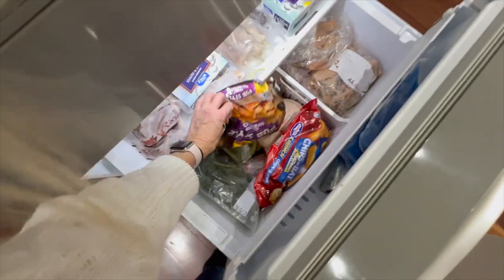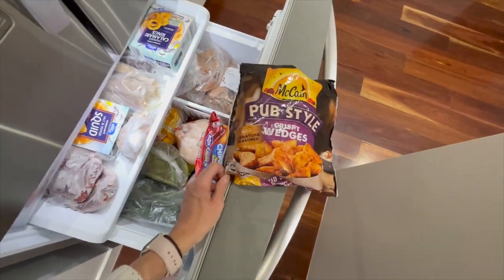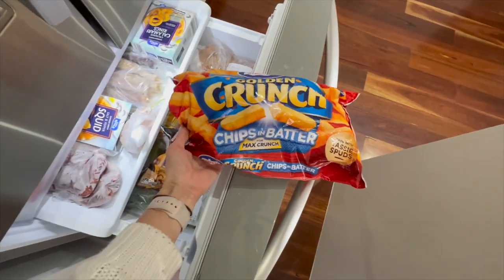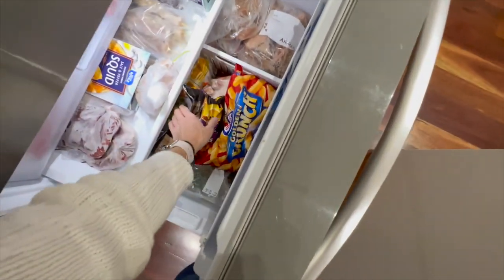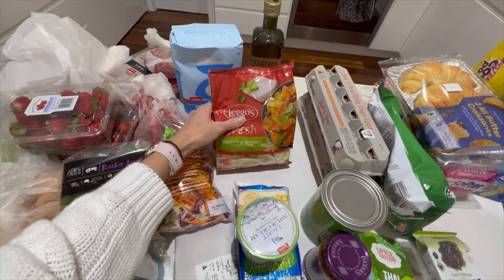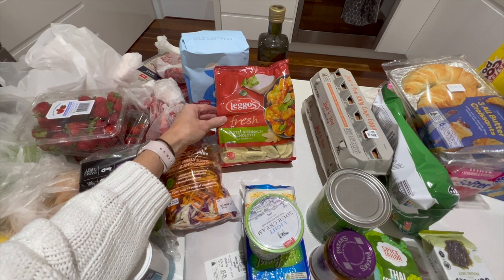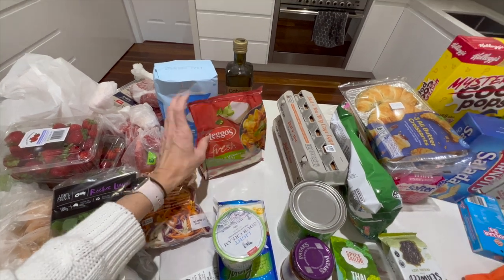We also got some wedges to go with the chicken wings, and just some chips — these are the only frozen ones I really like. They go with the meatball subs. Just some plain flour that I need to top up because we're starting to run out, and same with the olive oil. We've got some pasta just in case — we're meant to be going out Sunday and if we're back in time to cook, I'll just make something quick and easy with this and some bolognese sauce.